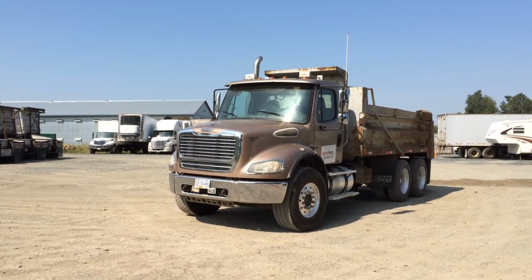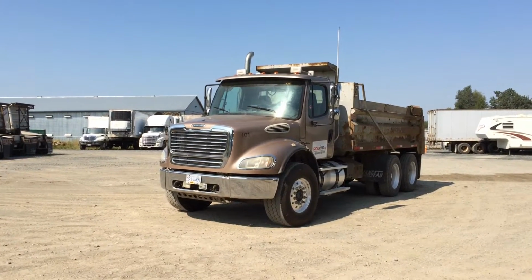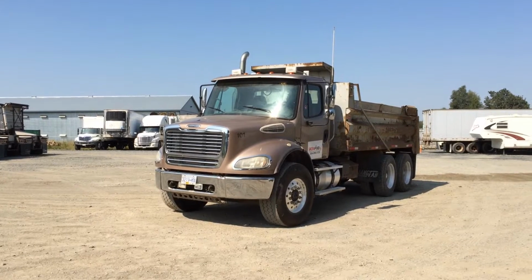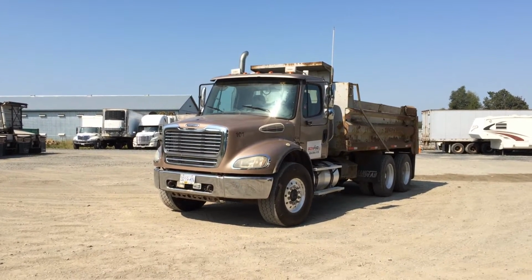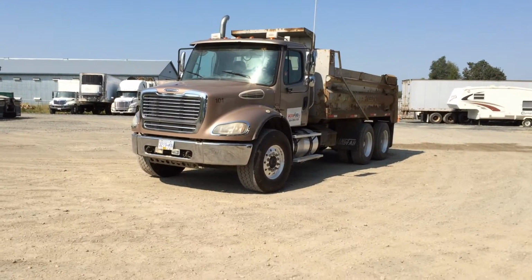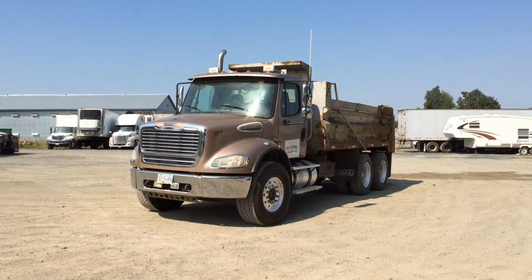Front tires are 425 65R 22.5. The rears are 11R 24.5 on aluminum rims all the way around, inside and out. And it does have a 175-inch wheelbase. I'm going to do a general walk around of the unit. Then I'm going to come up close for a tighter inspection.